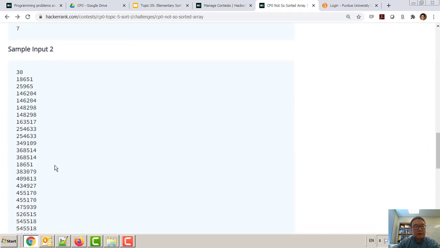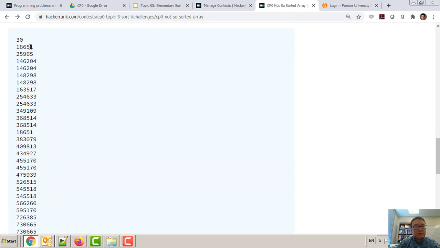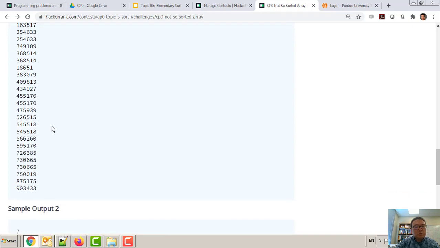Okay, so let's look at the last sample example. Obviously it's this one that's not sorted. Let's see how many different elements are between this and where it needs to be. 1, 2, 3, 4, 5, 6, 7. So there are 7 unique elements in between, and that means all 7 of them need to move back. So 7 swaps. And that matches the sample output. So that seems to be correct.